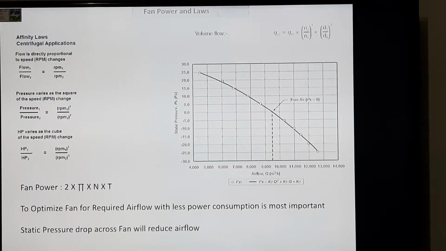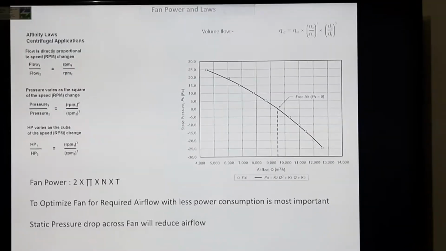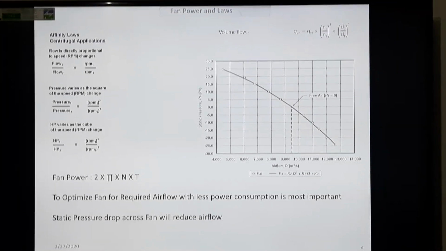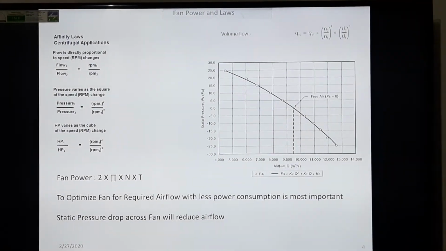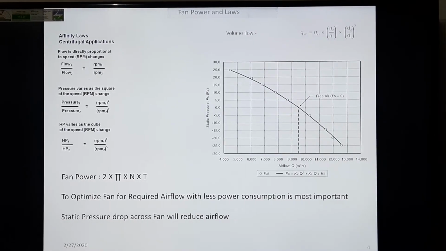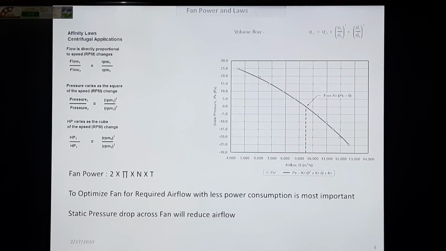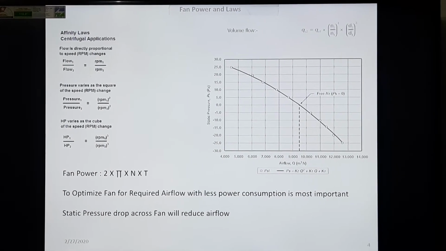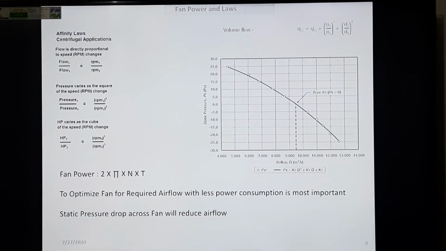Now we'll come to the fan power loss. What is fan power loss? The volume or the flow across the cooler depends on the speed of the fan as well as the diameter of the fan. When you increase the diameter of the fan, the flow increases almost 3 times, as the cube. When you increase the speed, it increases proportionally.